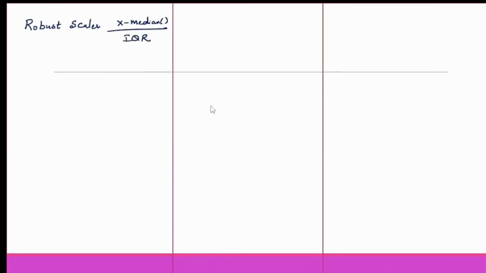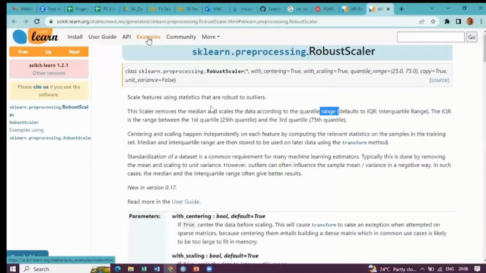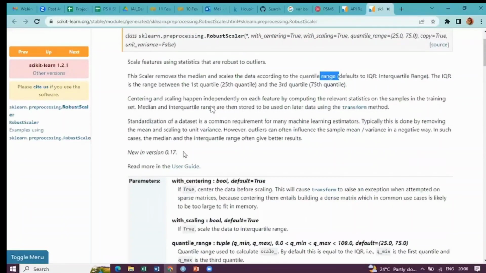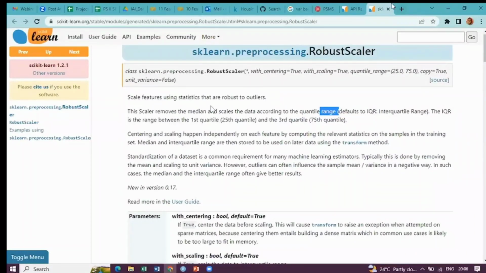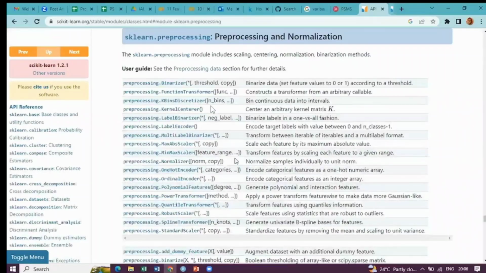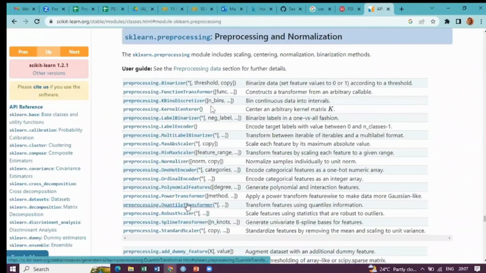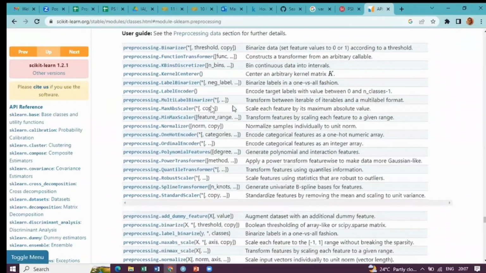So this is one more kind of scaler. You can see whatever is being supported: robust scaler, min-max, max absolute. These are some of the scalers that I am seeing.